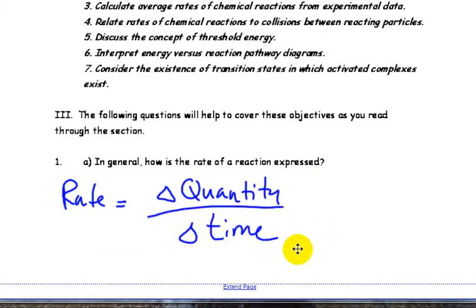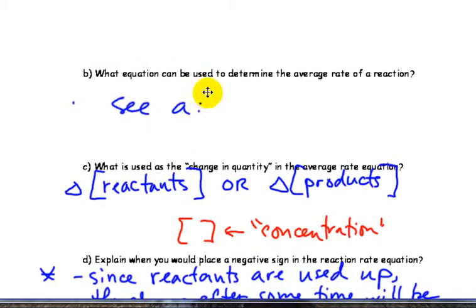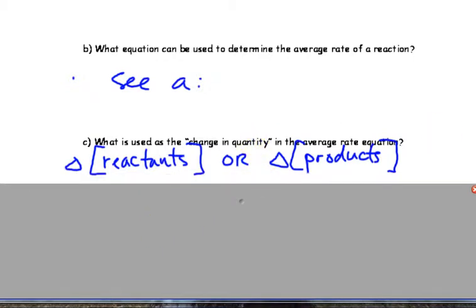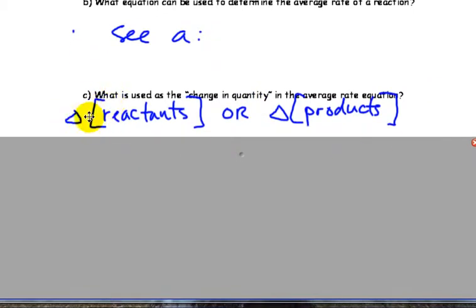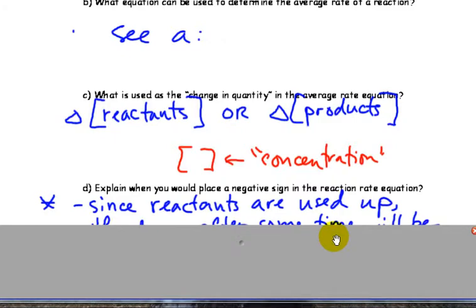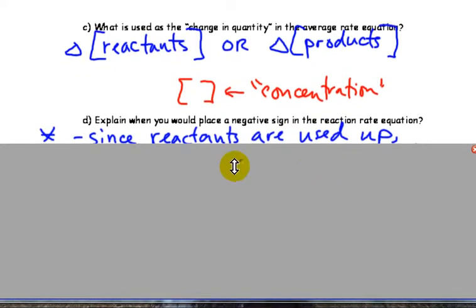So in general, to figure out the rate of something, you're comparing a change in some quantity over change in time. If this had been speed, we'd be looking at change in distance over change in time. But since we don't deal with distances in chemical reactions, we're looking at some change in a quantity, whether it's reactants getting used up or products being produced, gas being produced, etc. And I kind of asked the same question here again. What is the equation? We already talked about that. So that change in quantity is a change in concentration of reactants or change in concentration of products of some kind. So that's what the square brackets imply.